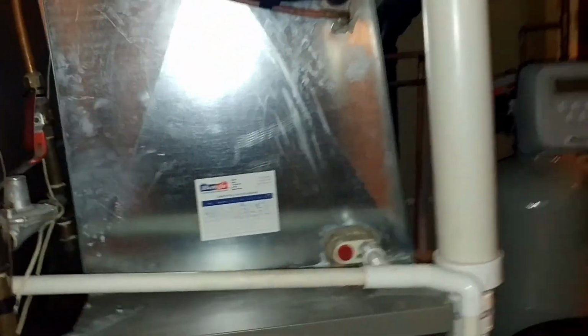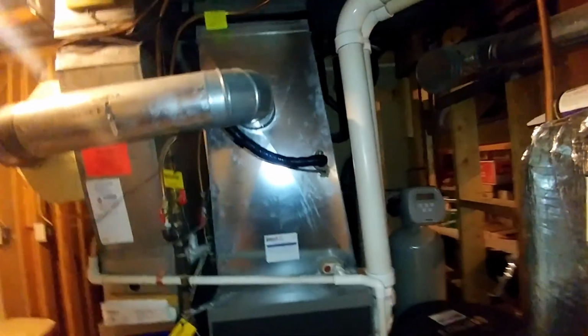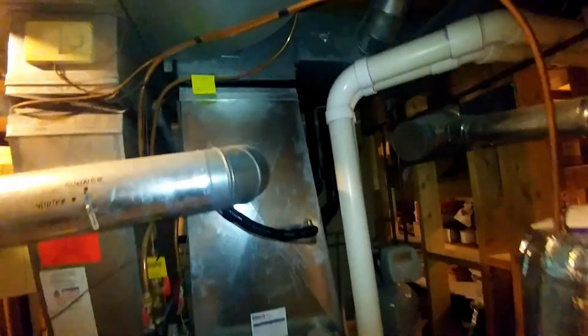Okay, we got a 3-ton change out here. I was gonna replace the line set, but I think I'm gonna just check it out here and make sure it looks good. And if I don't see anything, well, that looks sketchy right there, but I don't see any oil. That guy is rubbing up against that clamp there. Make sure that looks good.